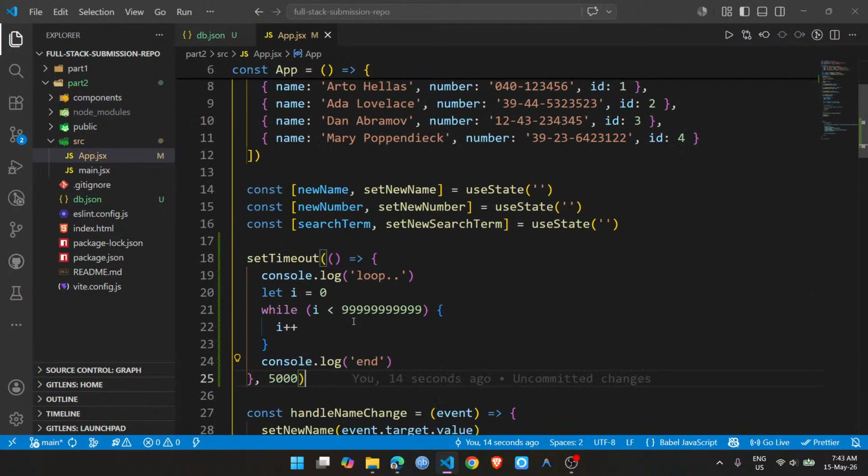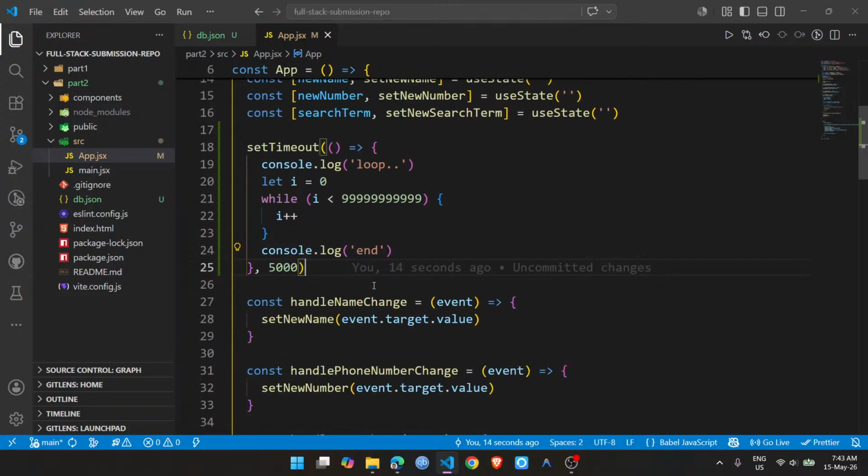The setTimeout function is generally used for executing some task after a delay. So what they are telling me is that this setTimeout will work after 5 seconds, since it is mentioned here, and how many times it will run in the delayed execution.